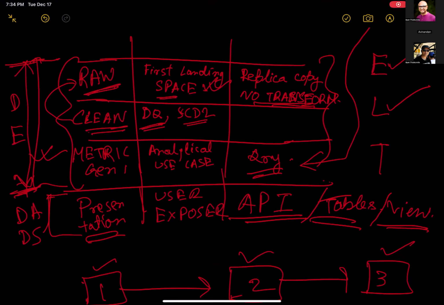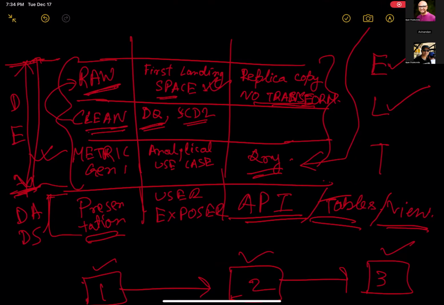So there is a concept in data warehouse called slowly changing dimensions, SCD, right? Typically on the clean layer, we go with SCD2, which is date governed, where you have a start date, end date kind of a thing, right? So we are not removing any row in case of an update. We are persisting the update, and we are persisting the previous value. We are not upserting, we are just inserting the newer update as a new row. So that is called SCD2, right?